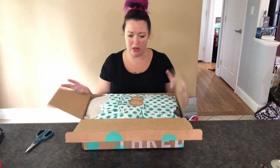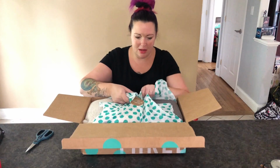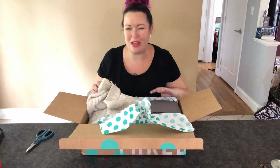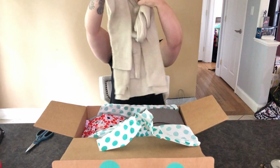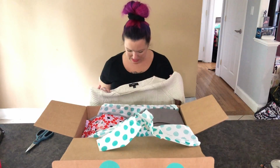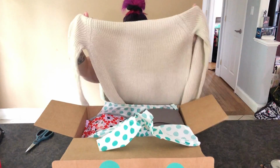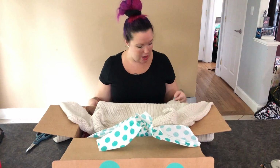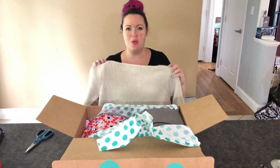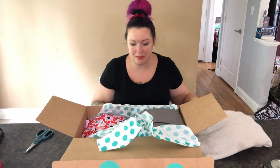Boom! Ooh, polka dots everywhere. Stealing deal since 2009. Yeah, okay. Kind of heavy too. This is also good because I want to see what they reject. This is a Massimo sweater, so it's Target. Sweater weather. They said that some of this stuff could have minor flaws, minor pulling or holes. I think they just didn't want this because it was a Target brand, Massimo, but it's a nice comfy sweater.